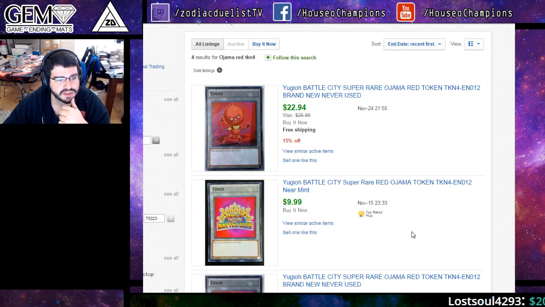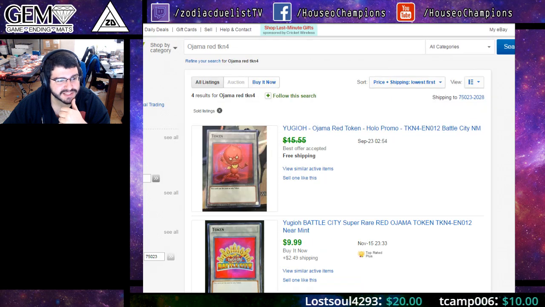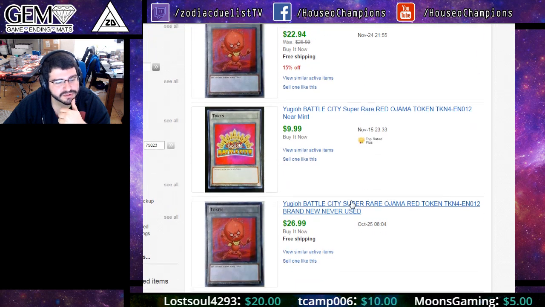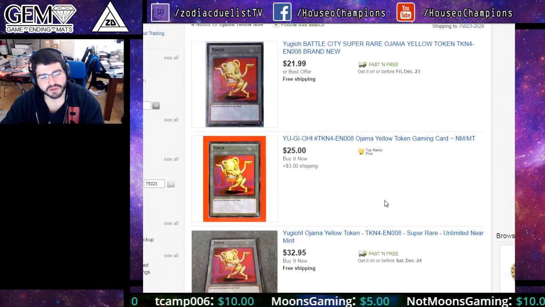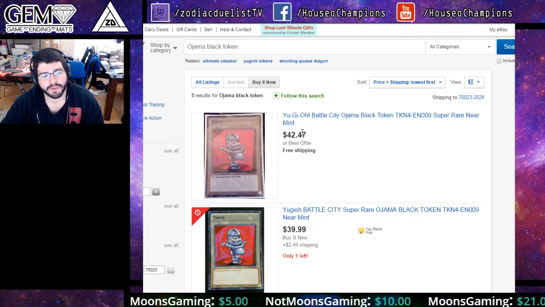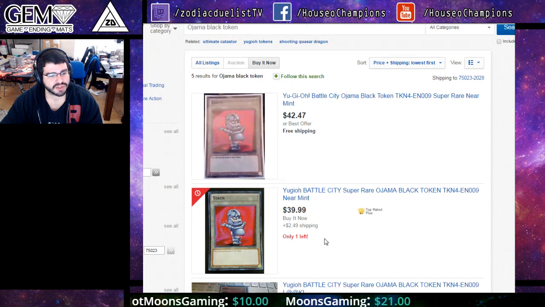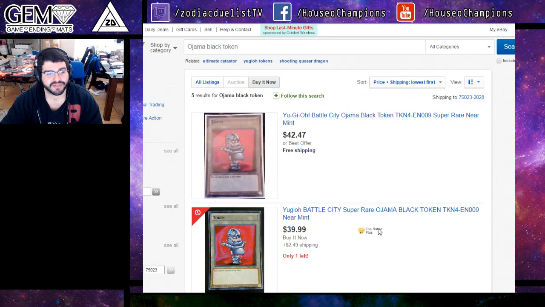Top rated for that one, but that's not real. Yeah, on our 4 here, no top rateds. And a top rated. So it's likely similar. But the surprise of the day, Hollow Ojama Black, $42, $40, $45. And the token 2, Toys R Us Hobby League, 70. So the common is worth more than the holo.